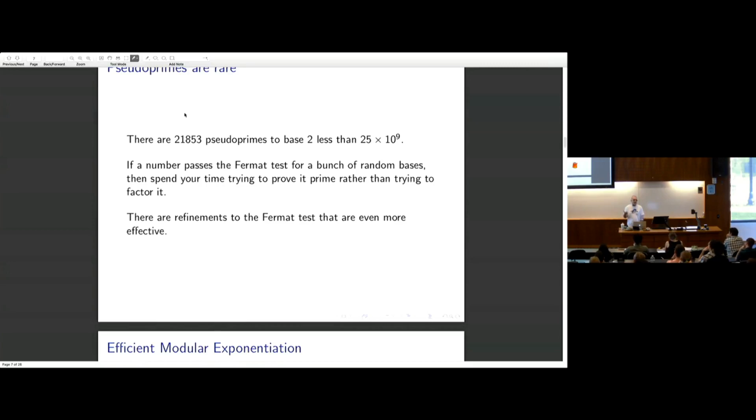And you can refine this a little bit. I mean, the moral of the story is if you can't, with a relatively limited amount of effort, prove that your number is composite, you should reconsider your plan for factoring it and think instead about possibly proving that it's prime. And I think this comes up in the, Keith talked about the Mersenne numbers, and you see that strategy applied there.